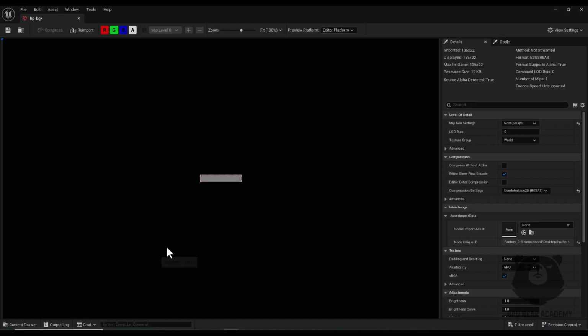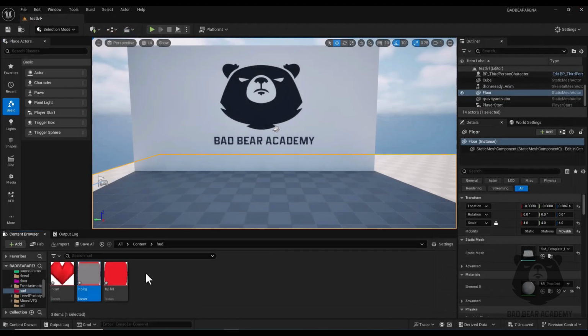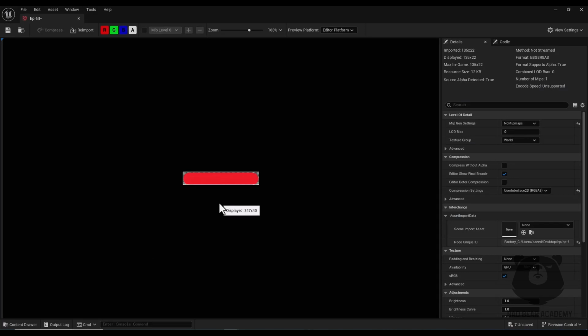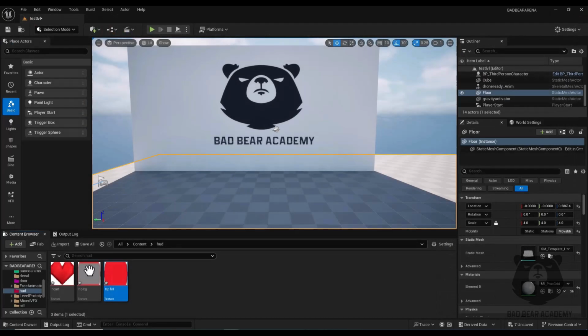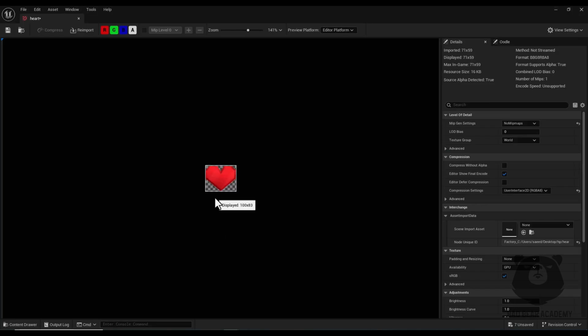First one is this HP background, which actually is an empty health bar, and this one is my health bar that is filled, and I have also exported this heart image.